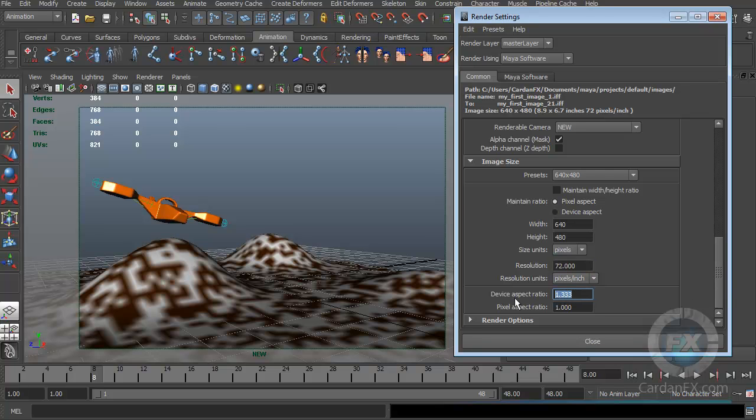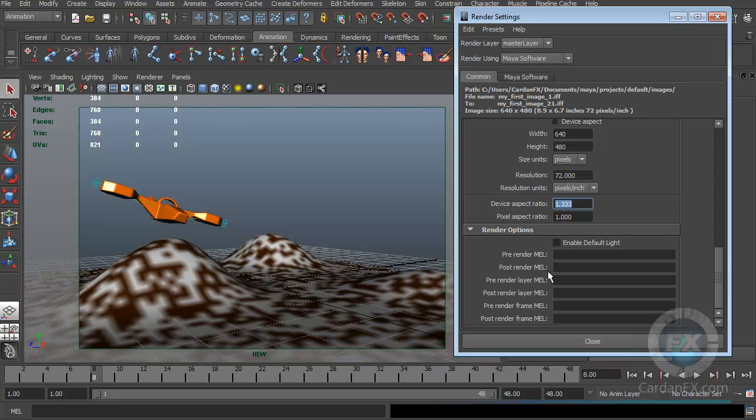But if we want to simulate another kind of device, you can come here and specify that amount of distortion. Then we have our render options, and right now here I only have access to enable the default light. You saw me before when I deactivated this one in order to show you that all we see is black if we have this disabled.